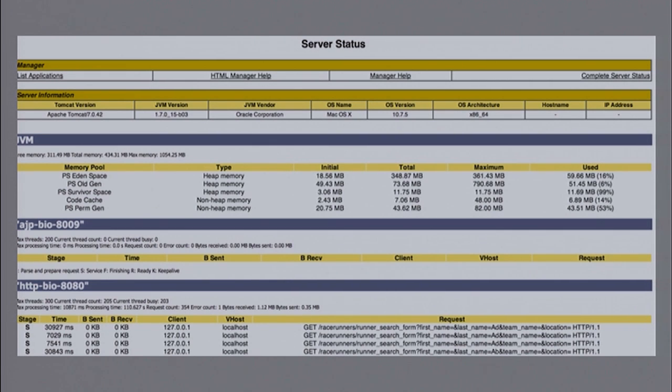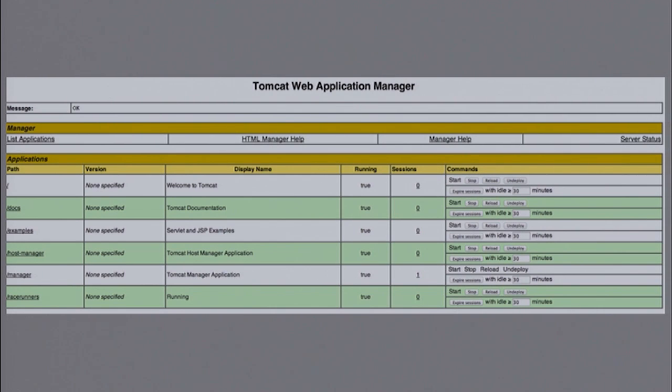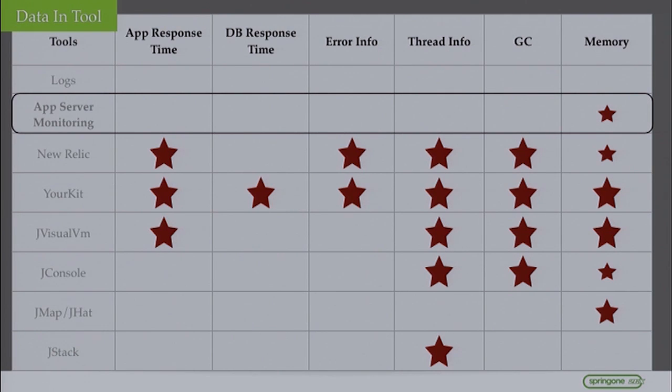So this is what you see on the Tomcat one. Really, the only information you're getting here is the memory information. At the bottom there, you can also see your gets and your posts as they come in. But this really doesn't provide much information for troubleshooting. There's really not much there. Additionally, it will show you all of your wars that are deployed. Again, it's not really that helpful for troubleshooting unless your war is just simply not deployed. Not going to provide that much. So for the Tomcat one, all it had was some basic memory, so that's the only star that I'm going to give it there.